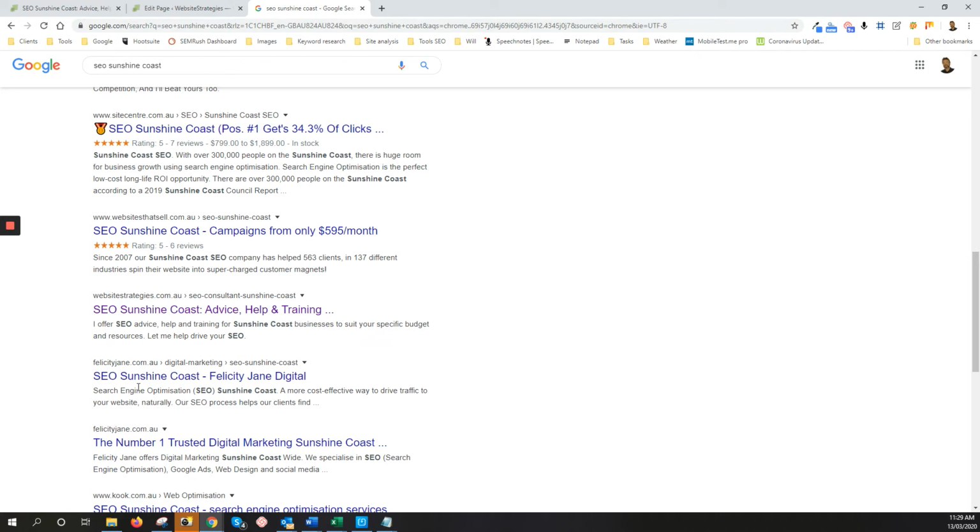If it's longer and Google doesn't want to use it, you'll get these ellipses at the end here, and it'll just disappear off the end. So we don't really want that either. So better to aim for the 150 character limit. So about 150 characters, and it'll fit right in there. You think about people doing the search. You think about them scrolling down here and finding it, finding your result, reading it, and then clicking on it. That's what you're thinking about when you write this meta description. So I've written it in that vein.